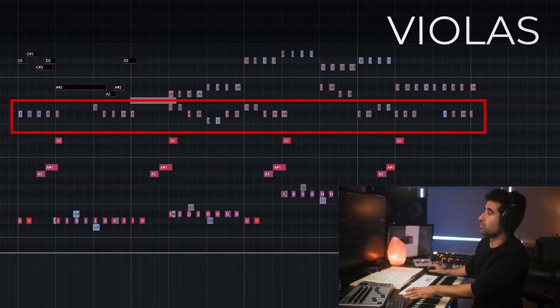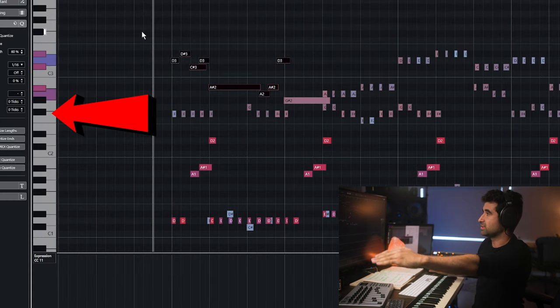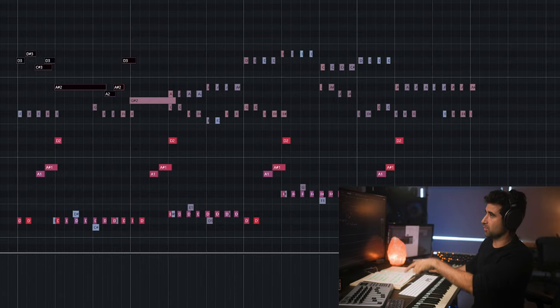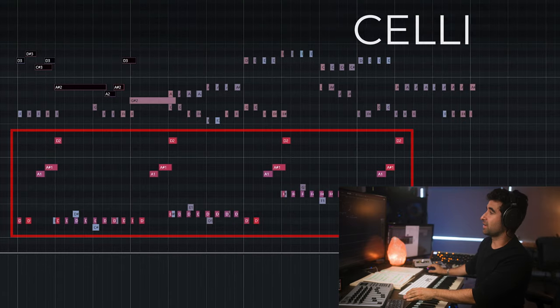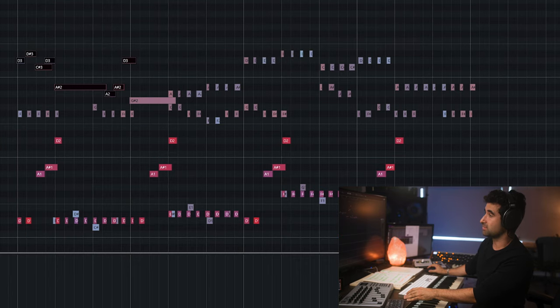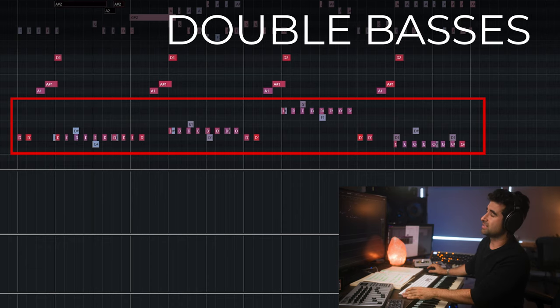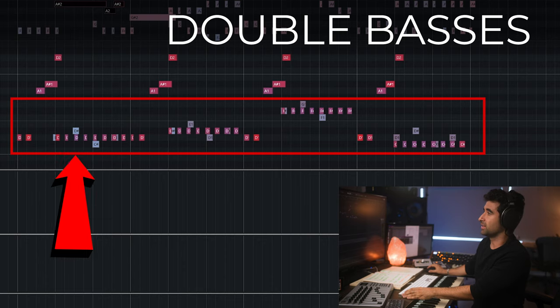And to make it not boring, we moved them a little bit, but essentially it's in that F sharp zone, right below the lowest note in the violin's range. Then we've got the cellos doing the repeated short notes, and then down an octave, even though it seems it's overlapped, we've got the double basses doing the exact same pedal kind of thing that the cellos are doing, but adding a little bit of movement to make it less boring, or to add a little bit of thickness or dissonance.